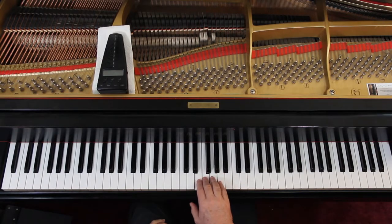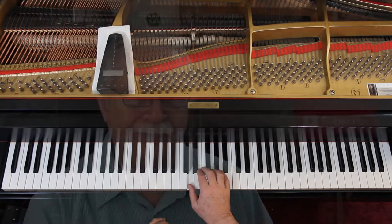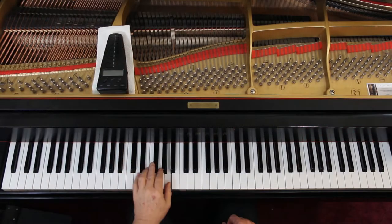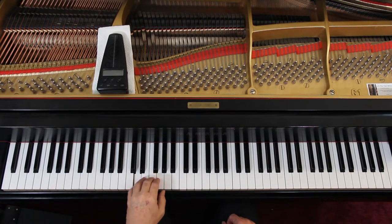The dynamics, medium soft or moderately soft at the beginning, that's the melody, that's the right hand. Well, the first note in the left hand, that's also melody. The melody has a pickup and the left hand is playing it. So the left hand for one note has to be as loud as the melody, and then it has to immediately come down to soft. Can you do that? So play that one out and these soft.